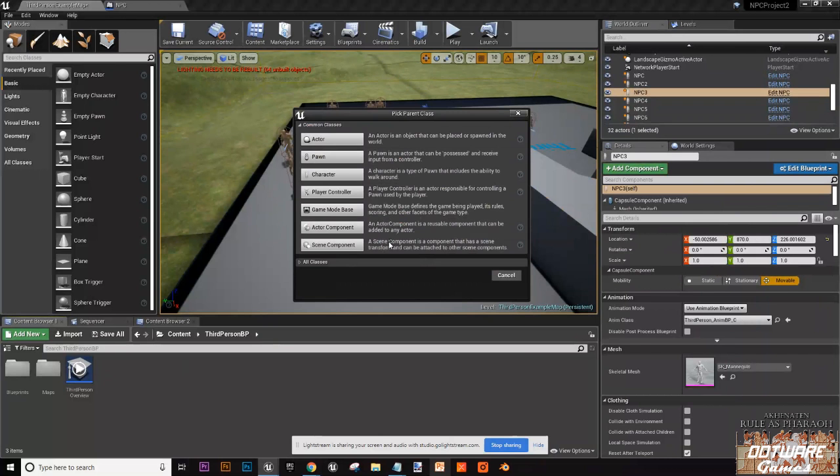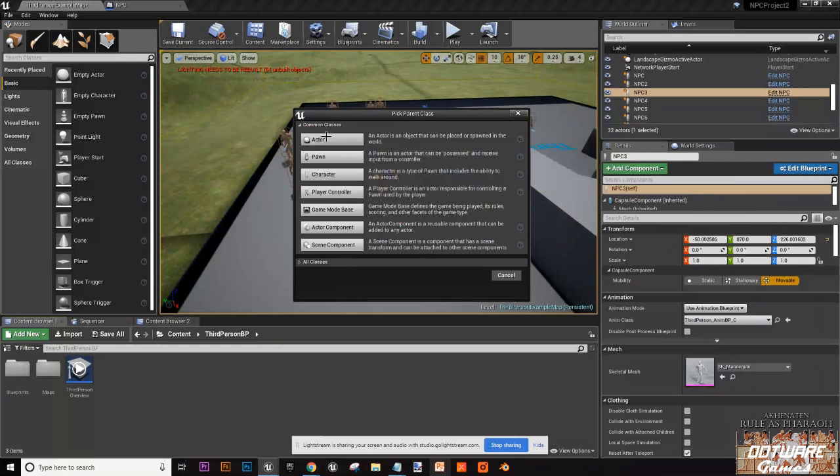For example, Pawn and Character are for the type of coded object, a blueprint, for when you want your player to be able to control that thing, right? So a vehicle, another character, your third-person character, those things are all going to be pawns or characters, right? But like I said, 99% of the time, you'll be choosing Actor, and that's what we're choosing right now.